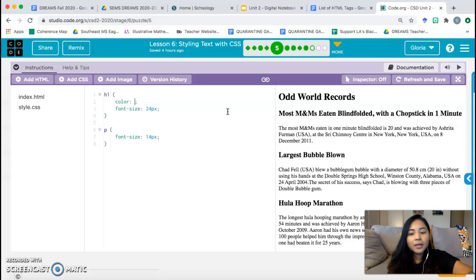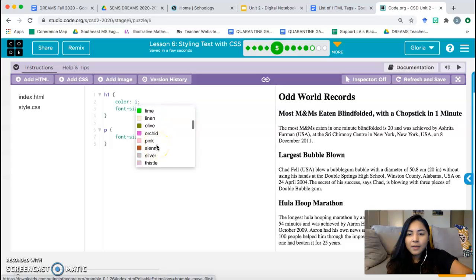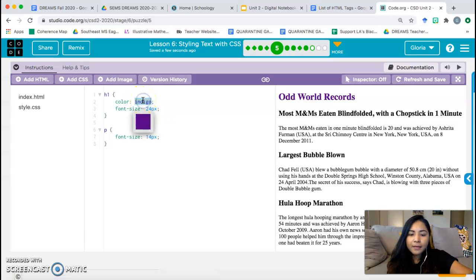Go ahead and choose your own color. You can start typing a letter and it'll pop up different colors. If you know a color that you like, you can do that. Ooh, I'm going to go with indigo. Yeah, I'll keep that. I'm looking here. Yeah, I'll go with indigo. There we go. So that's the color I chose. Feel free to choose your own color. And that's how we're doing in this bubble. So once you change the color, you can go ahead and click finish.